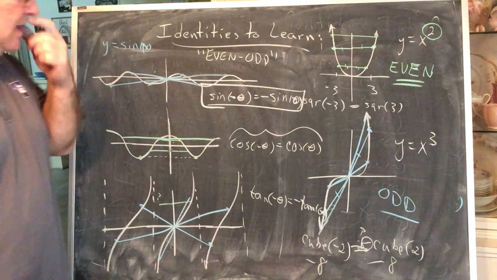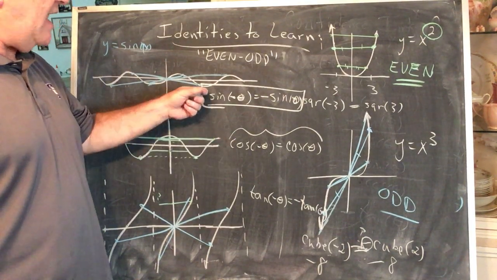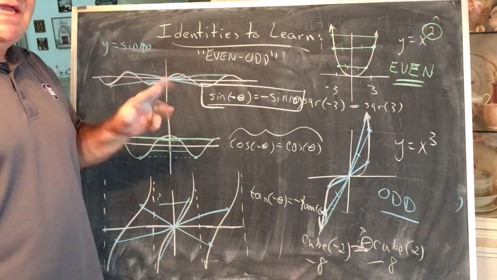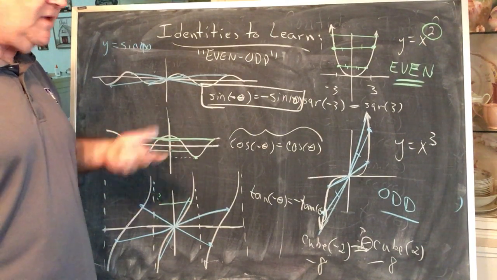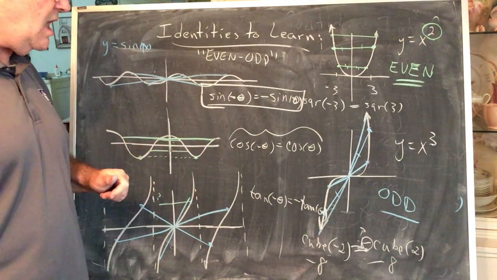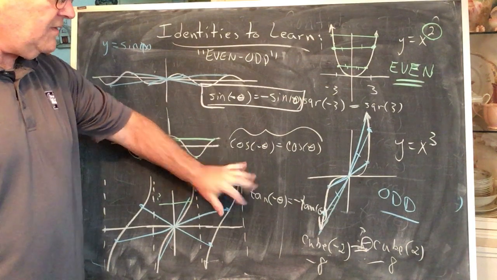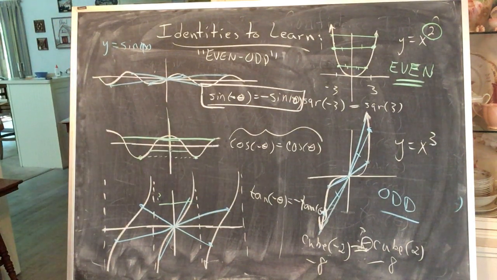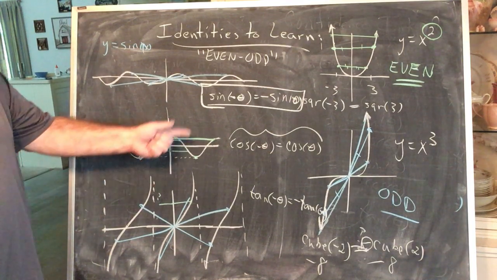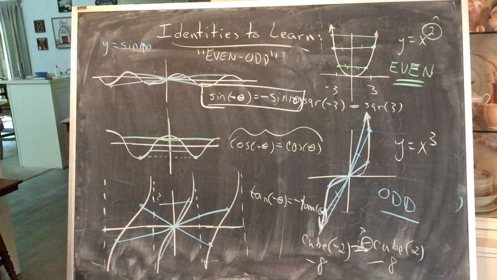Another way to help is this. Cosine is even, sine is odd. But when you divide an even by an odd, your answer is still odd. And so that behavior is the same with tangent. So that's where we get the nomenclature even-odd, and that's where we get our negative angle, negative argument properties.